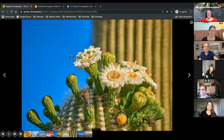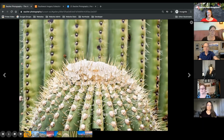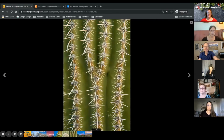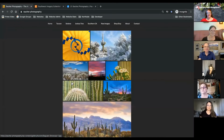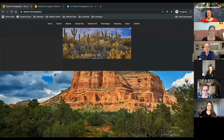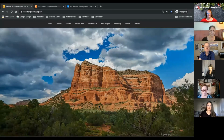And if you're here in Tucson in May, you can see the flowers on the cactuses. Or in the winter time, every now and then, some snow on those saguaros also. And this one, the grandkids call the owies. So then back to our other one. So those are some of our Tucson images there that you can find off the website or also on Etsy.